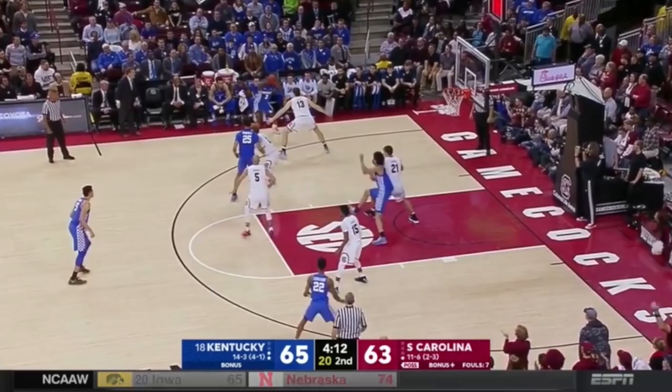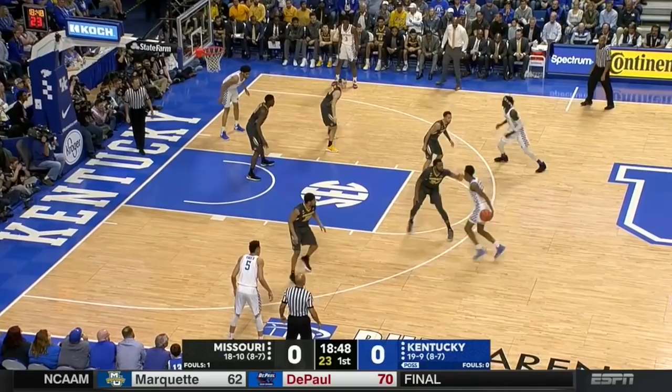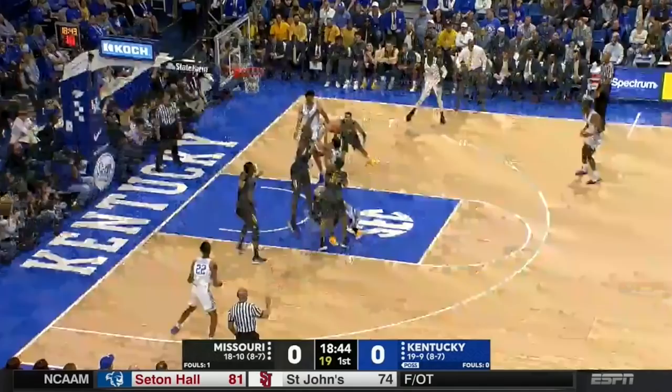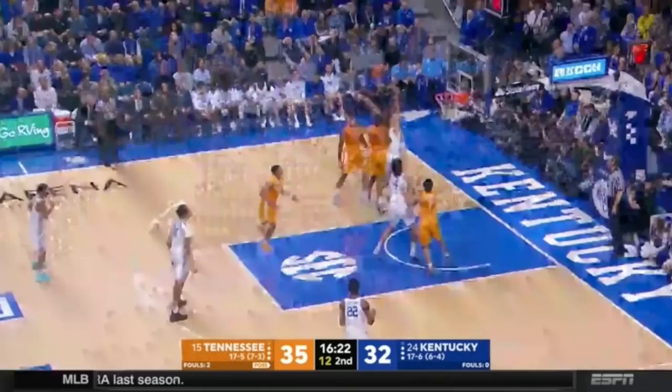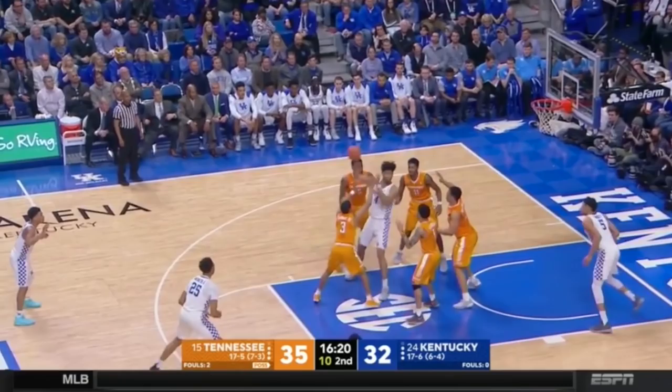There are question marks about Knox's ability to make his teammates better. He's not the most natural playmaker in the half court. He didn't have great spacing at Kentucky, but too often missed open kick-outs and barreled into help-side defenders. He finished his freshman season with 53 assists and 85 turnovers. He lives off tough contested jump shots and floaters in the paint and needs to find more ways to impact the game positively when those shots aren't falling. He also tends to get a little bit lackadaisical with his passes, fades in and out of games far too often, and tends to lose his confidence fairly easily.